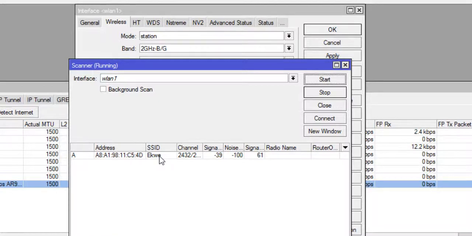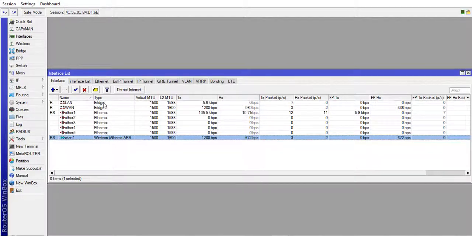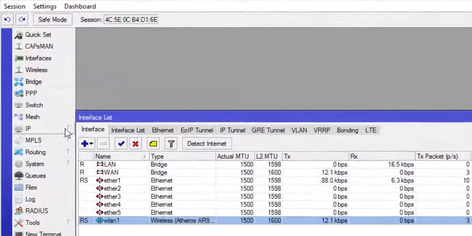Here's our network, just click on it and click on connect. Apply and OK.